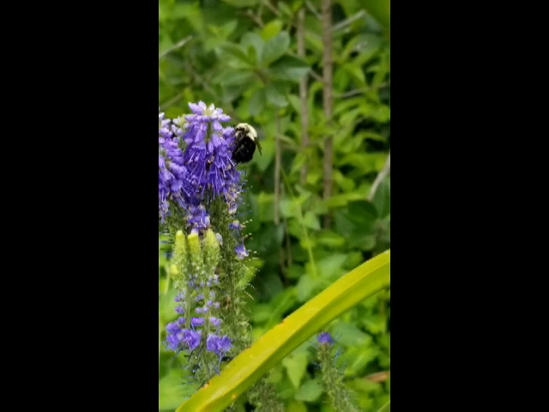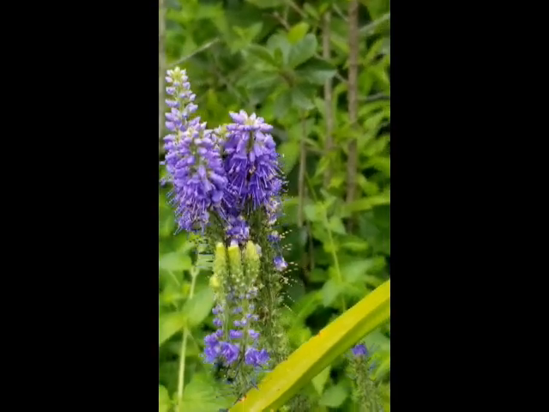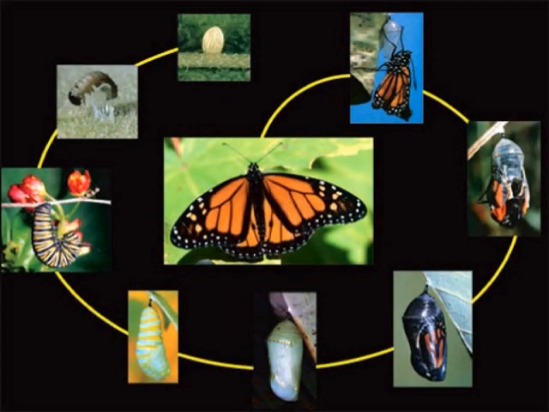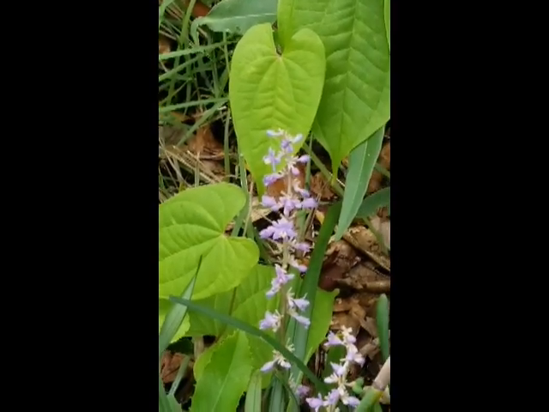Many native bees make their home in the ground, where the queen lays her eggs and workers care for the larvae as they hatch. Bees, wasps, butterflies, moths, and beetles all have complete metamorphosis with four stages of development: the egg, the larva, the pupa, and the adult, which is typically a winged stage and the only stage that can reproduce.